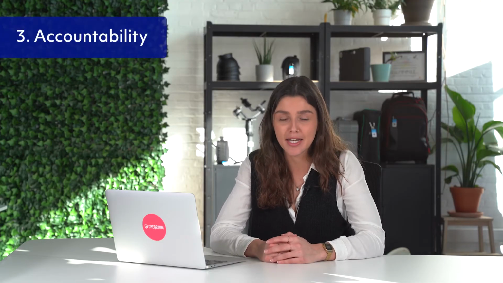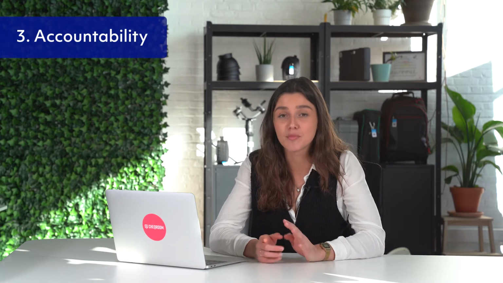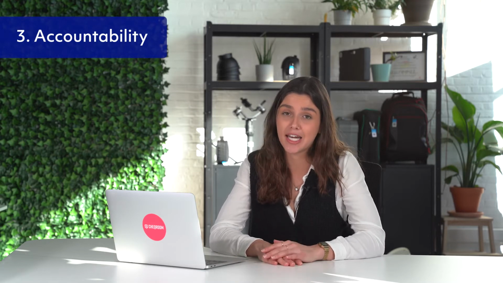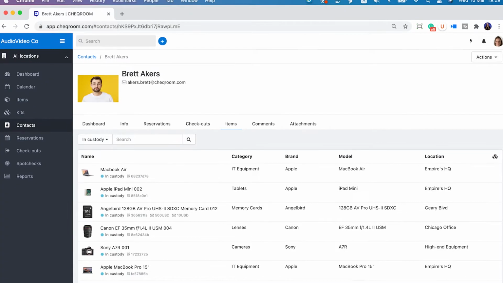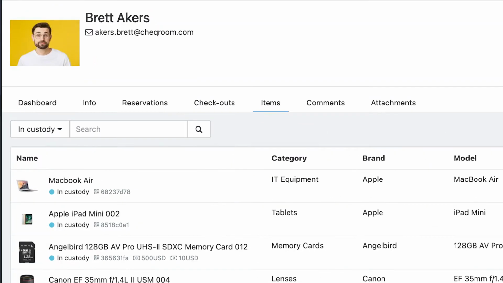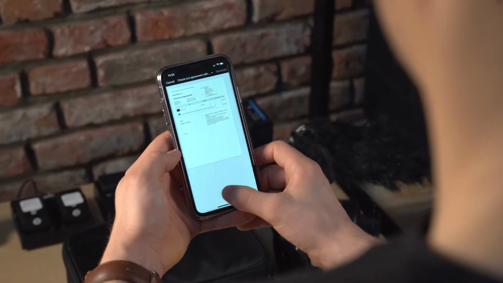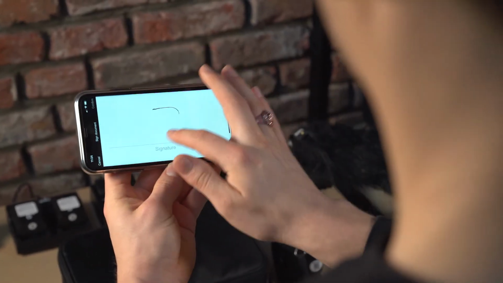The third hassle with a spreadsheet is its limits on keeping people accountable. A spreadsheet works fine until more than one person starts using it and editing it. Everything beyond that becomes messy and untrackable. In equipment management software, you can assign equipment to a specific user, create a sign-out agreement, and have users sign it electronically.